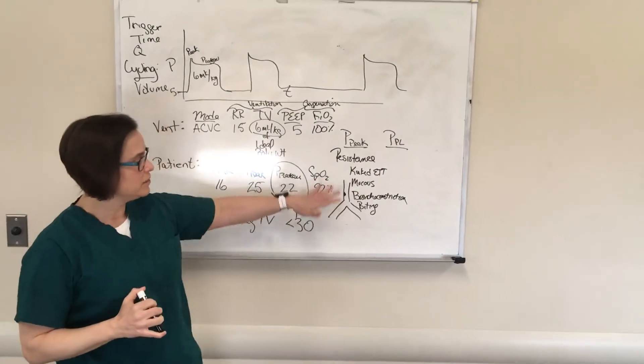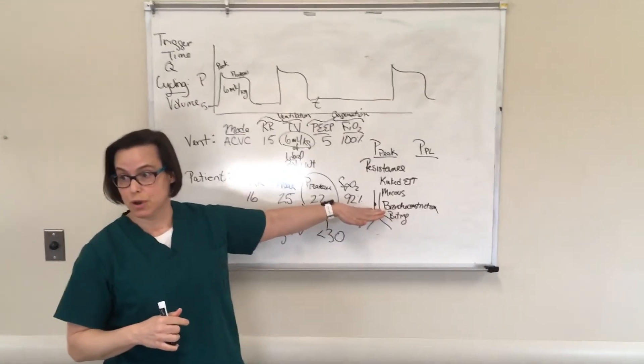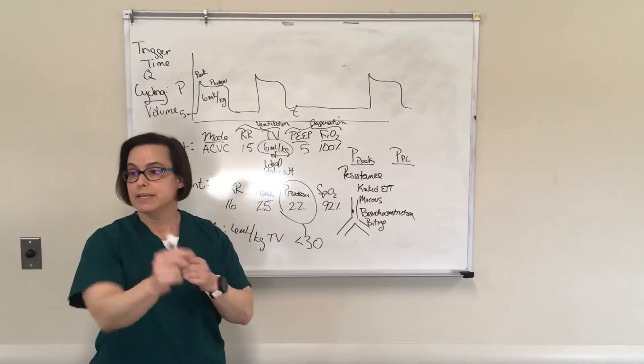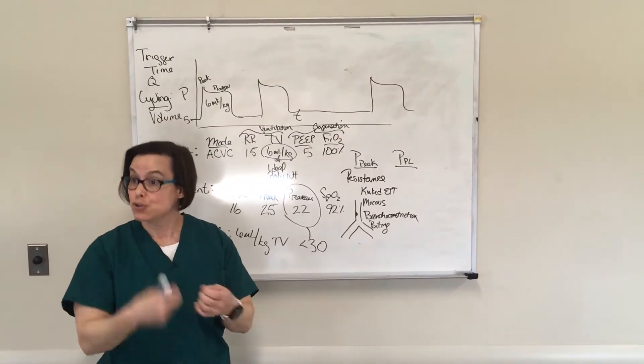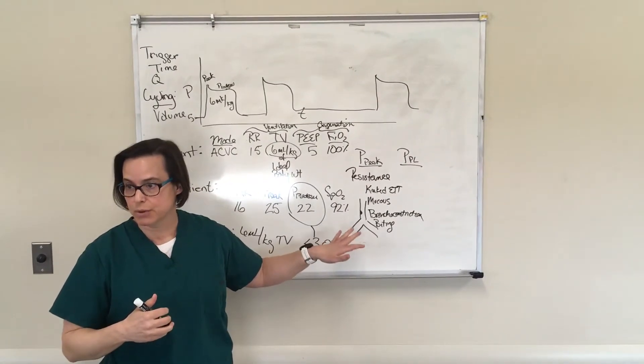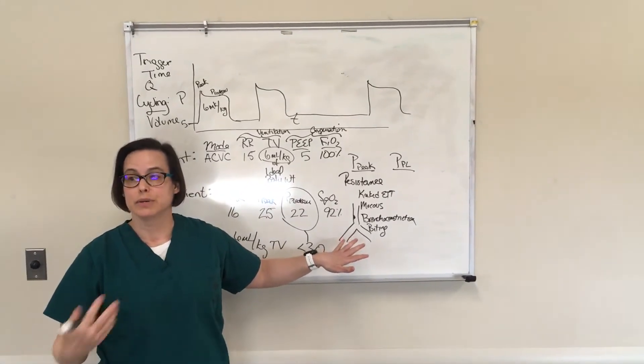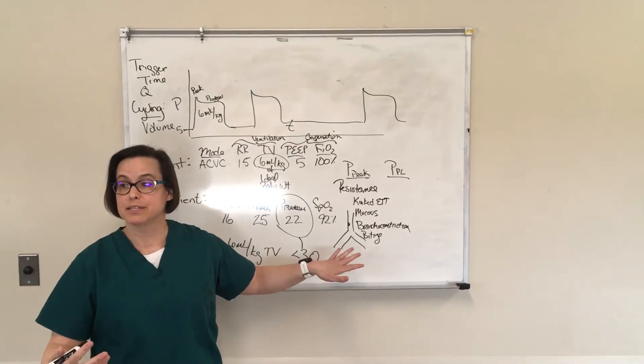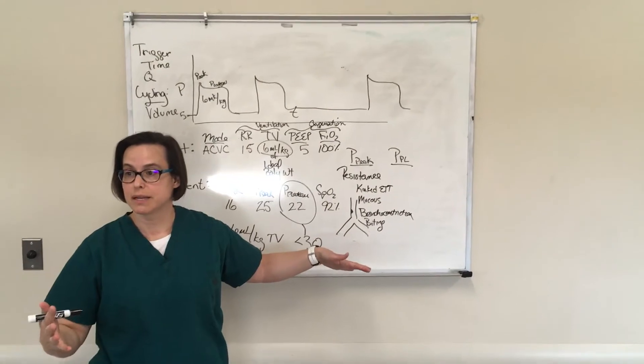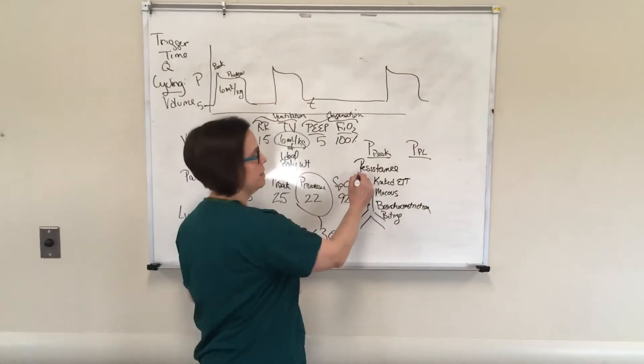So the way you handle these issues is you listen. If they're wheezing, give them some albuterol for that. If they're not, then make sure the tube is good. Make sure you can easily pass suction up and down it. Try to get any mucus you can out with suction. And those are going to be your big interventions that you can affect to affect your peak pressure. In general, we would talk about doing bronchoscopy to perhaps fix this or look at this. But we want to avoid bronchoscopy in these patients. We don't want to aerosolize anything we don't need to aerosolize. So that's our peak pressure is airway resistance.